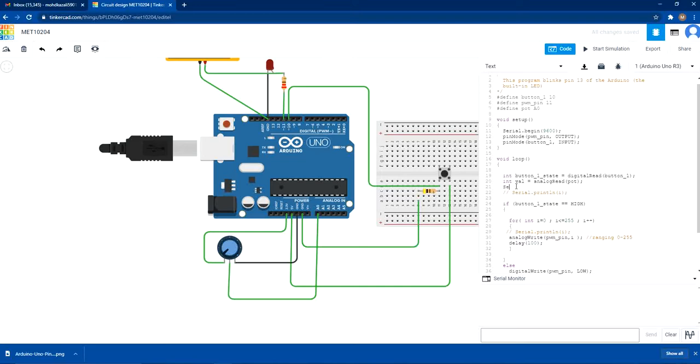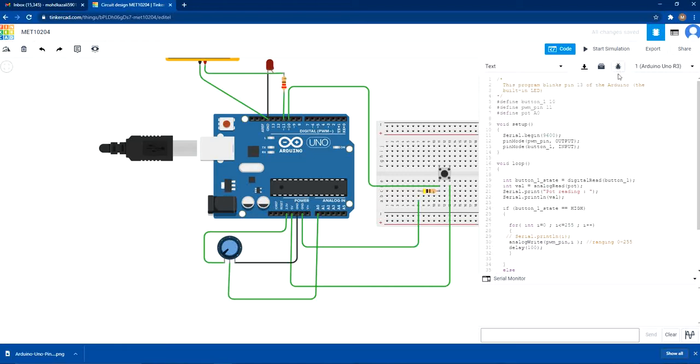So let's say I just put Serial.print, "This is the analog potentiometer reading", and then we put the value of val. This is the value of the potentiometer reading.